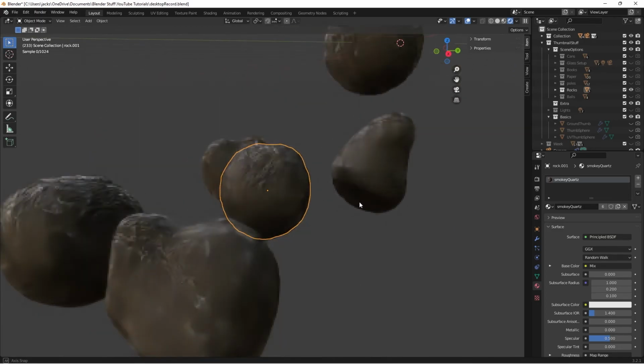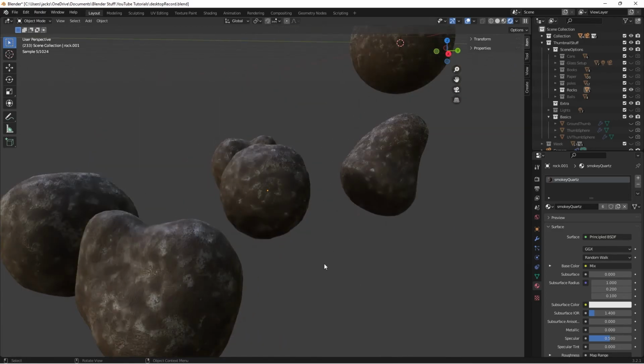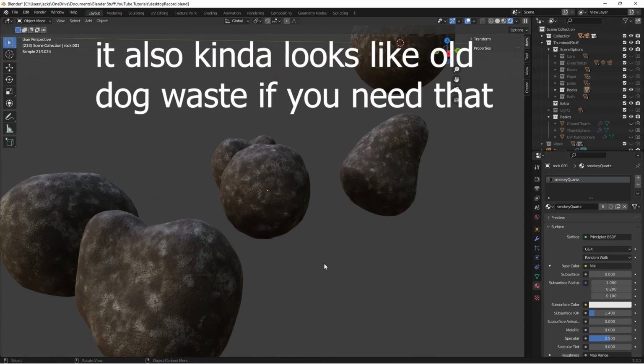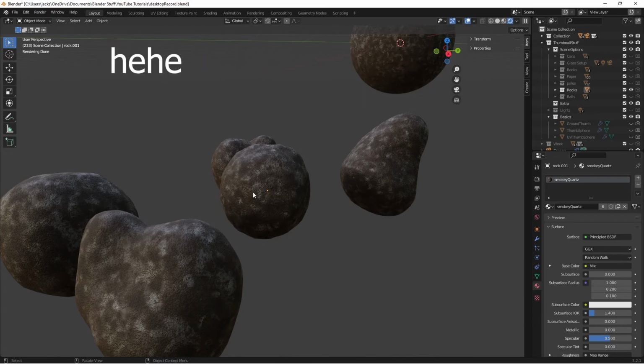we can see once the samples get up a little bit, because we're only on like 10 right now, that it starts looking really cool and like a sort of cloudy rock material. It is pretty rough though, so you may want to lower the strength of the bump just a little bit so that we get a little bit less ridges on this guy, but I think it looks pretty good the way it is, because it looks sort of organic, like maybe it's been sitting there for a really long time and started sort of peeling almost. And so yeah, it's a really cool pattern on the rock.